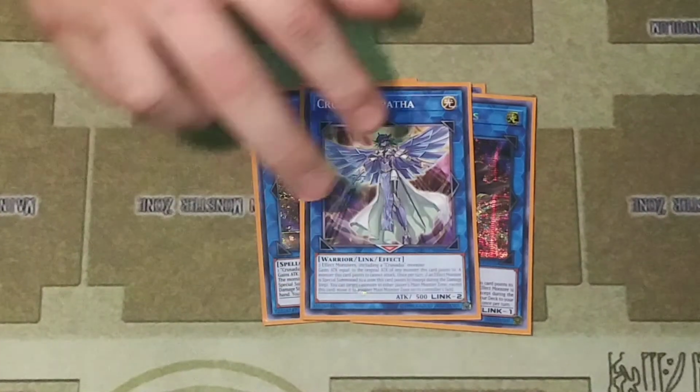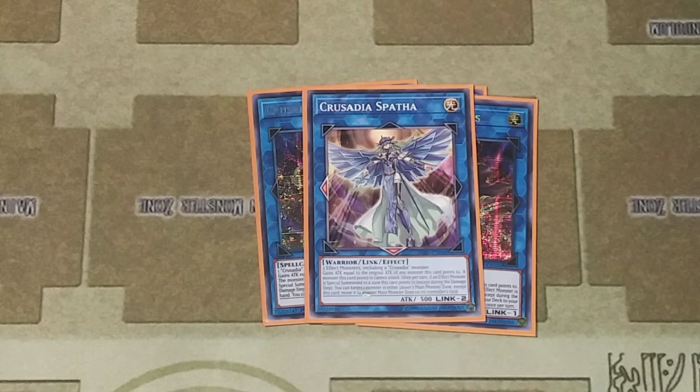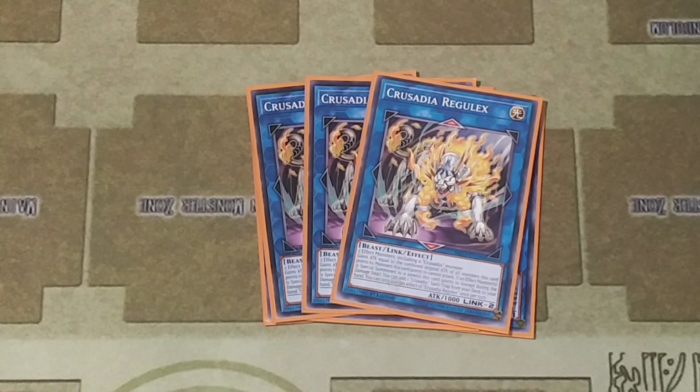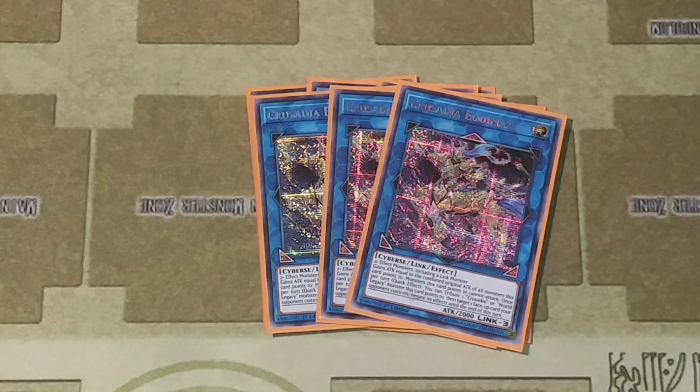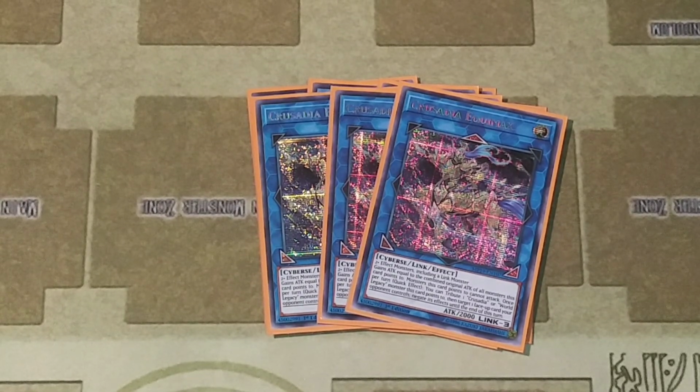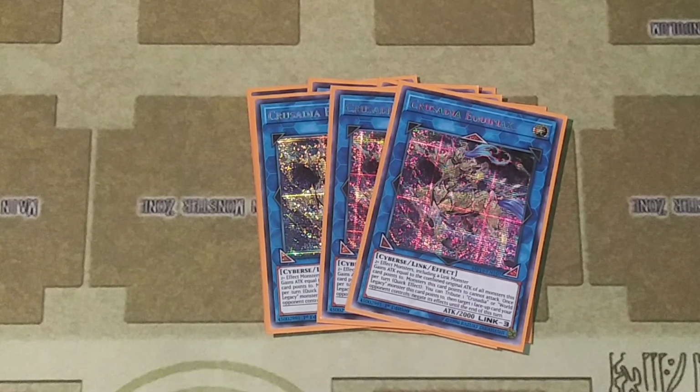I run 1 Spatha just to help manipulate my opponent's board and get it to the zones that I prefer. I run 3 Regulex. Whenever something's summoned to its zone, it gets to search for any Crusadia spell or trap. Run 3 Equamax. He is your main card you're going to go into. They all gain their attack to what they point to, and he also can tribute a Crusadia that he points to target something and block out its effects for the turn.